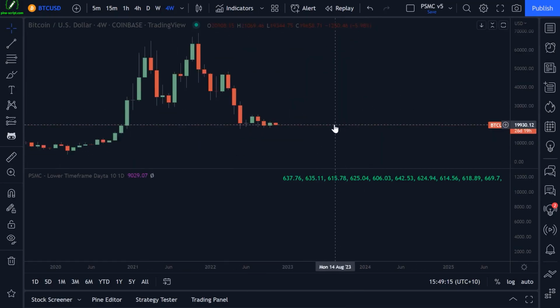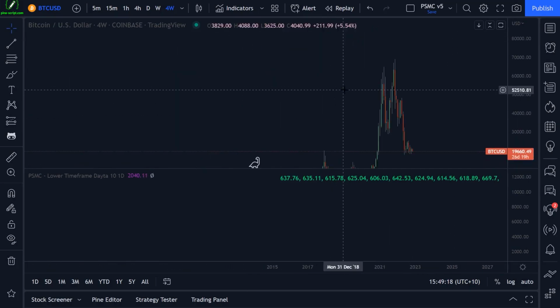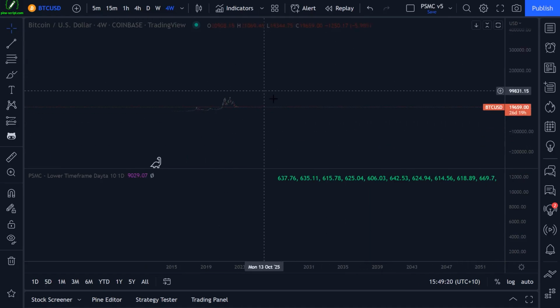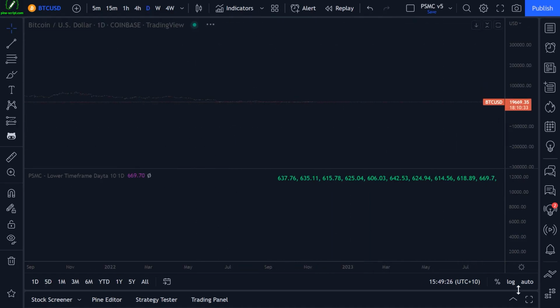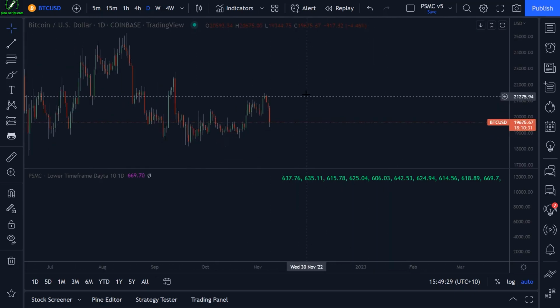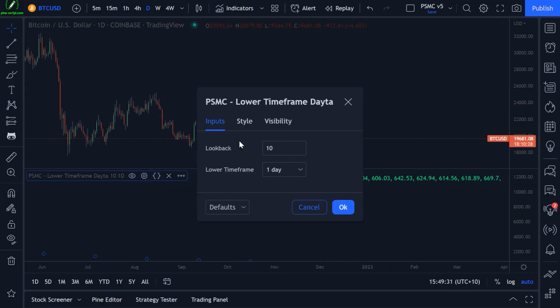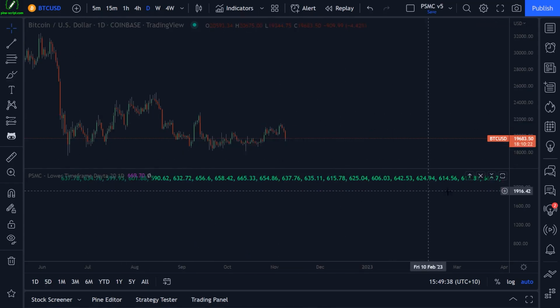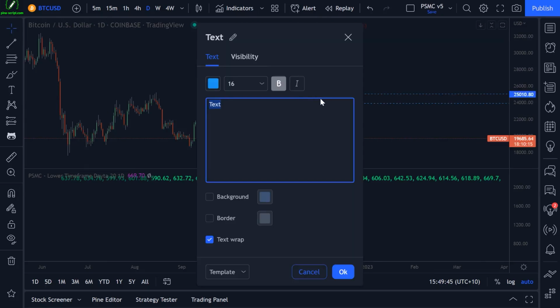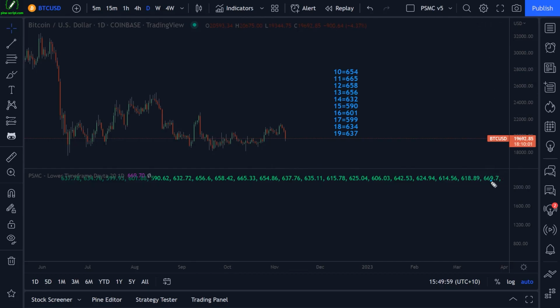One thing I'll show you before we wrap this up is that these inputs also work. My text is gone for some reason, but it's not important. So if I set our lookback to 20 days and click OK, we get a lot more values here. We now count all the way to 20 bars back. Now I do have in my notepad next to me the 10th to 20th bar values, although I've lost the first 10 bars' values for some reason. If I click OK, we have our first 10 values here, all the way to 637.76.